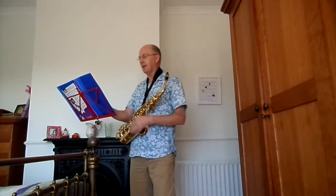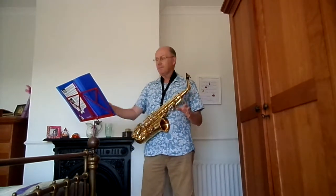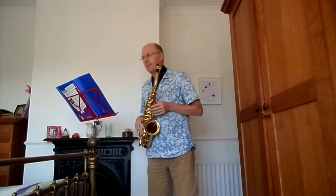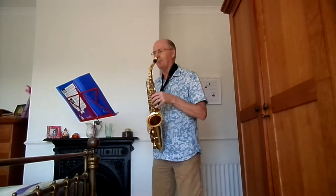As I get the metronome up to speed, I'll explain a bit more about that. I'm just starting off very slowly. Normally when you're playing a song, it's whatever speed you want to play it at, but when I first start off I find it's a lot easier to start slowly, get the notes correct, and then gradually build the speed up. I'm starting off at 60 beats per minute, which feels really slow because this is quite an upbeat song. I'll play it and then explain a little bit more about what I'm going to be doing next.